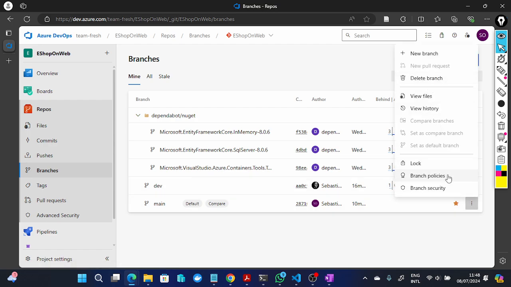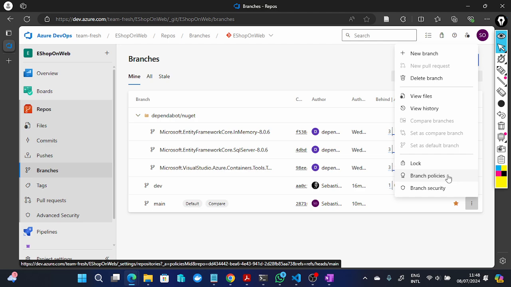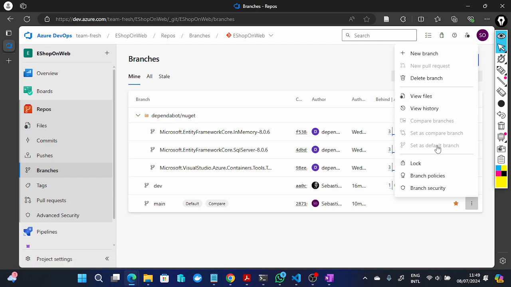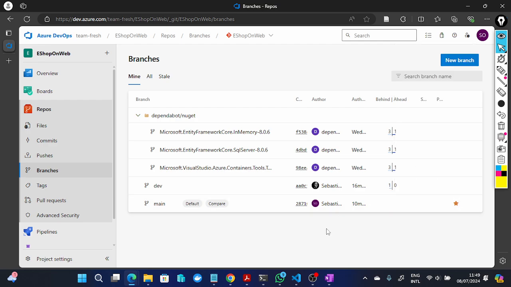So we have the main branch, and I told you maybe just one thing for those who missed this, you can make any branch a default branch. For you to make any branch your default branch, you need to come here and switch that, set as default. My main branch is already my default branch. You can create another branch, call it production instead of main, and make it your default branch, and so on and so forth. Or the dev branch, you can make the dev branch our default branch. So when any developer clones our code, they start off from the dev branch and not from the main branch.